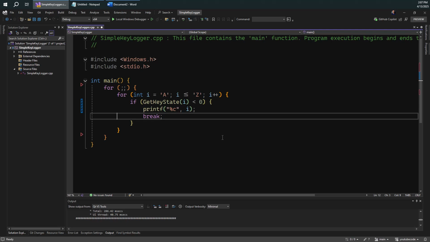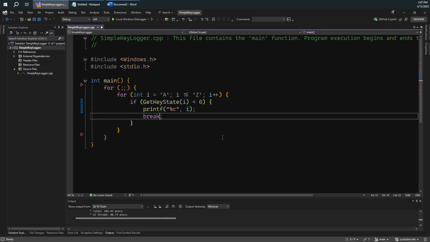Maybe they're actually being pressed. You can press multiple keys, but probably we just want to get the one. Typically, users don't hit multiple keys at the same time, especially not in cases that are interesting from a security perspective. Maybe you want to capture usernames and passwords, things like that, which people typically type one character at a time. But you can try other variations if you want to.